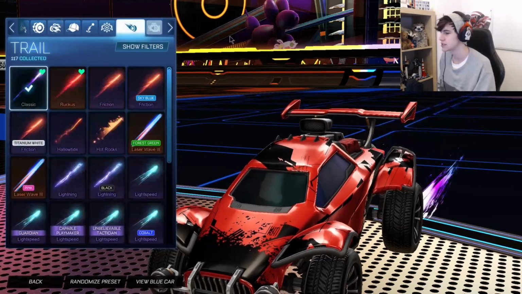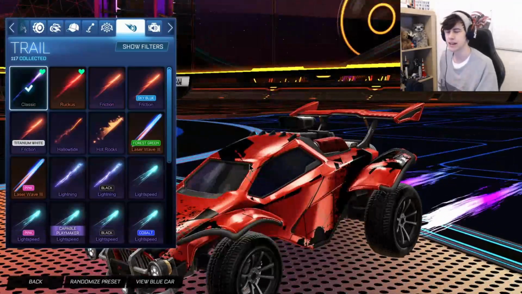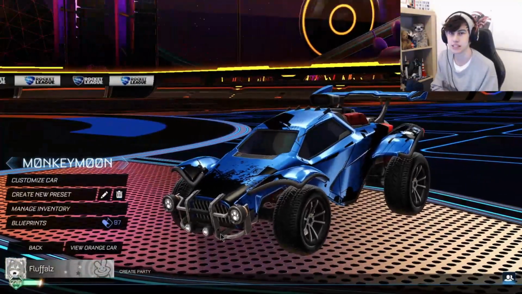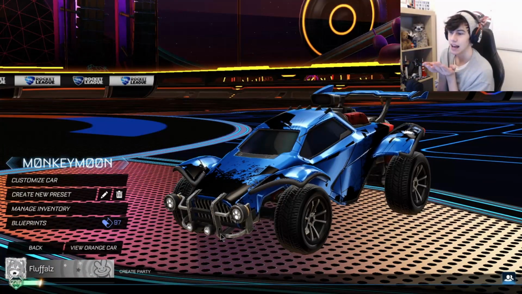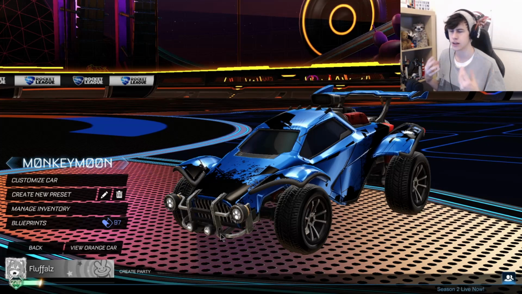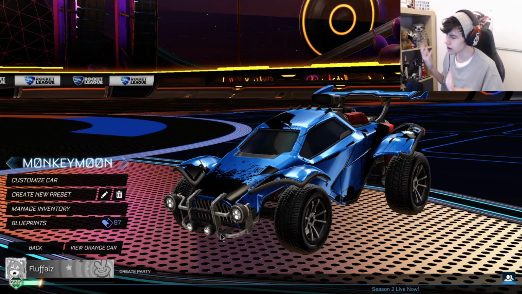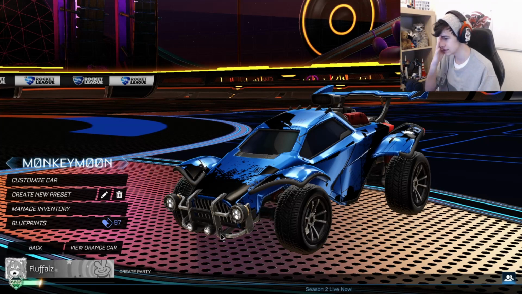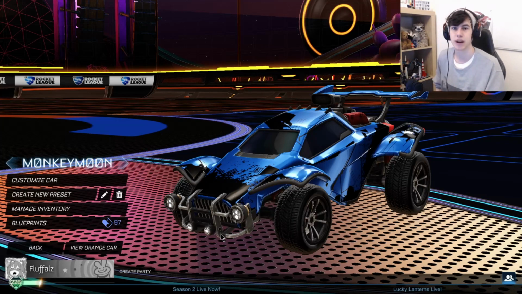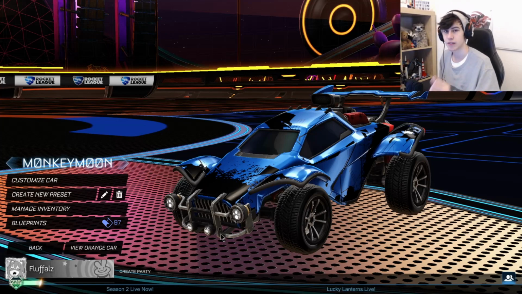For the trail, he does use classic trail, so pretty standard there. You might think this is a very boring car, but I just wanted to feature it because he uses the Tech decal, which I haven't seen at all. And I know a lot of people come to these videos because they want to learn about pro cars and say, oh, I saw this on stream, how do you make this? So this is what I want to do. And I thought this was one of the more unique designs that people might ask what the decal is. So that's why I featured it here.